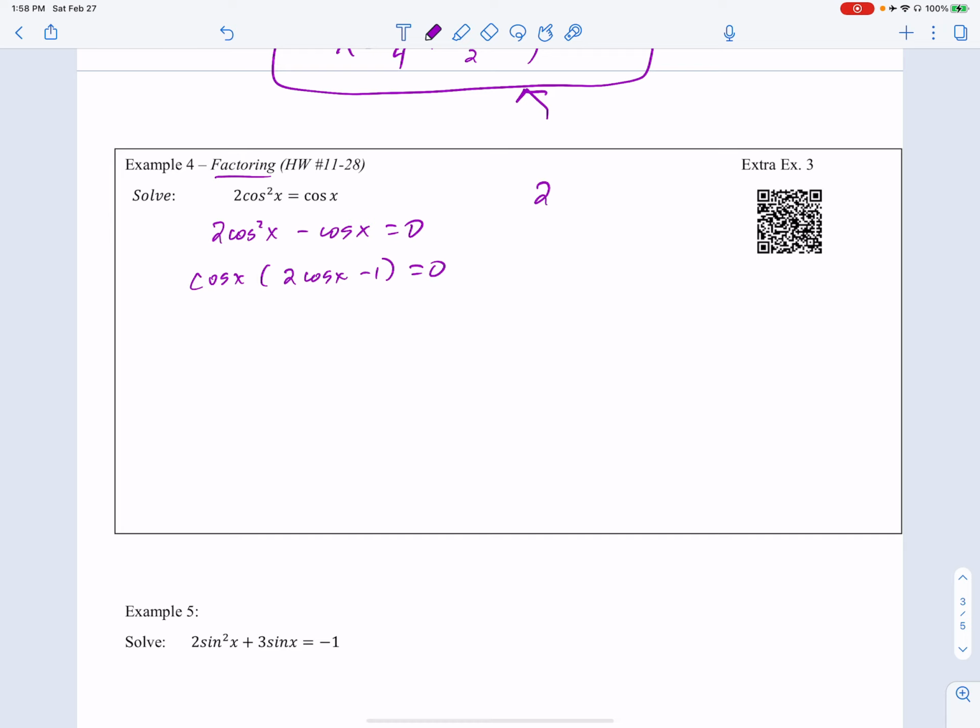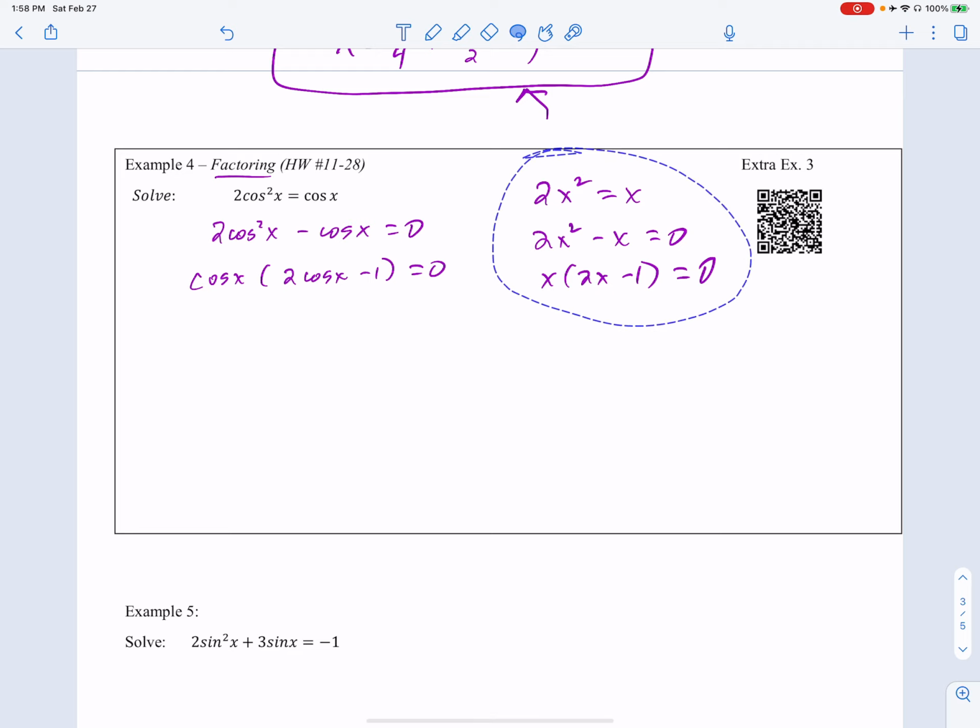So it's a little bit like 2x squared equals x. You should move the x to the other side, set equal to 0, and factor out an x. Only it's not x, it's cosine x. But that's the process. You shouldn't divide by x here. You'll lose where x is 0 as a solution. I cannot emphasize that enough.